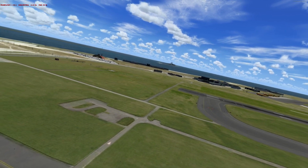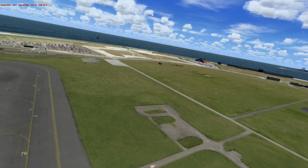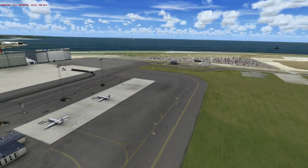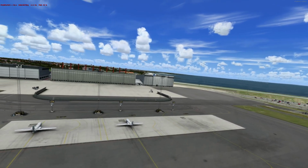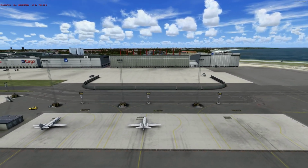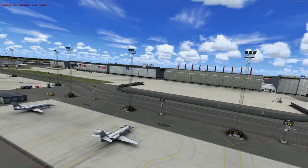Speaking of Amsterdam, the same team is set up for Amsterdam to be the next mega airport. But I doubt it's the next thing we'll see coming from this team. And the reason why I say that is because while Copenhagen was in development, we saw at least 2 to 3 airports coming from the team.